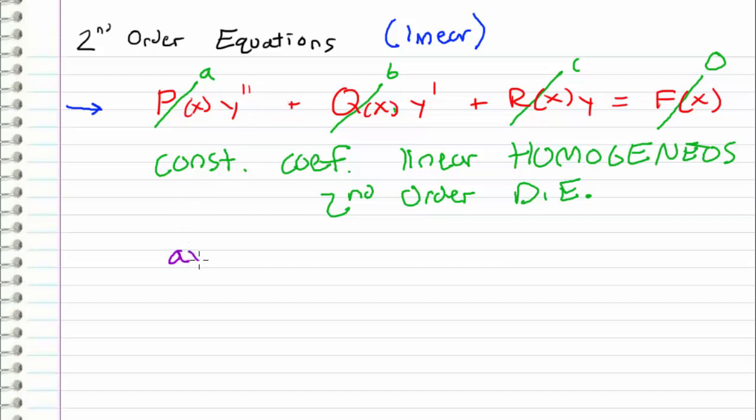All right, so let's go ahead and rewrite this form. We've got ay'' + by' + cy, and all of that is going to be equal to zero. So what I want to do in this video is help you guys build some intuition on what this case means. What a constant coefficient linear homogeneous second order differential equation really is. And to understand what's really going on here and how to solve this type of differential equation, we need to take a look at what this expression is actually saying. What it's saying is that if we add up linear combinations of a function and its derivatives, then all of that has to cancel off to zero. And in order for that to be true, in order for a function and its derivatives to sum up to zero, then that means that that function and its derivatives must be of the same shape, or they must be linear combinations of each other.